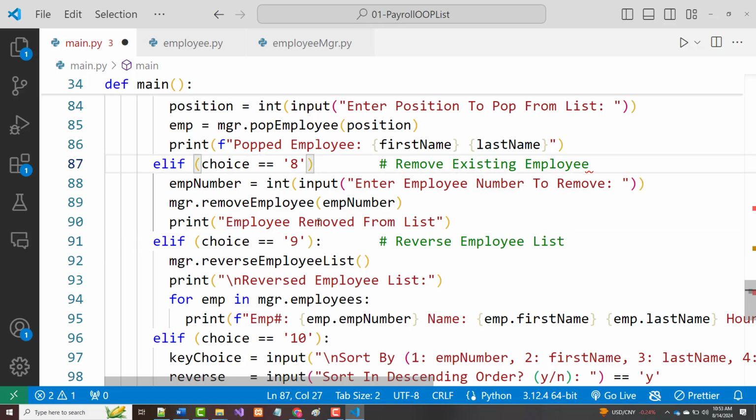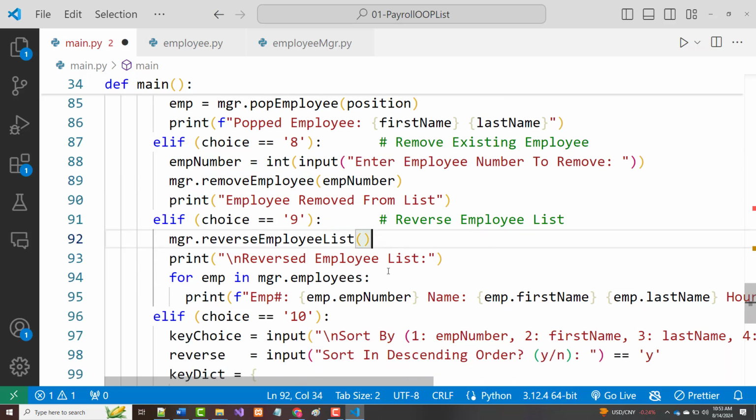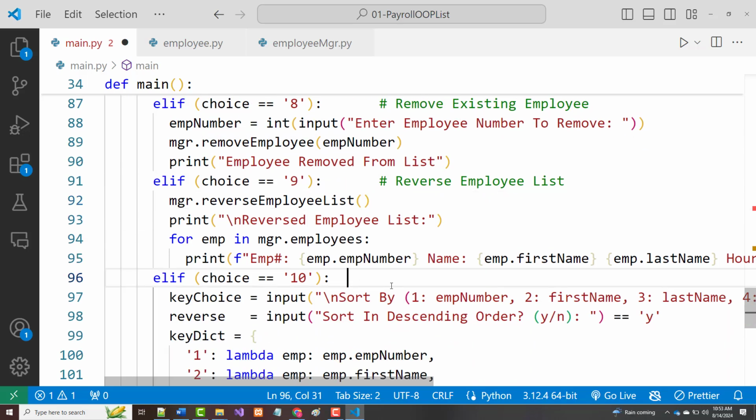Never put the colon there. There we go. And 10 is sort employee list.